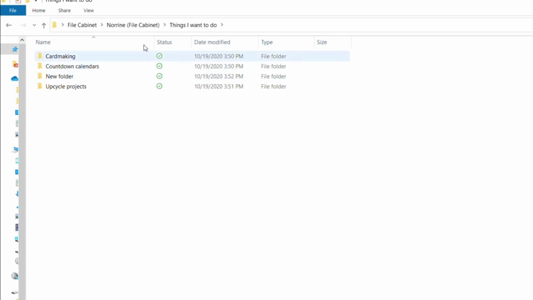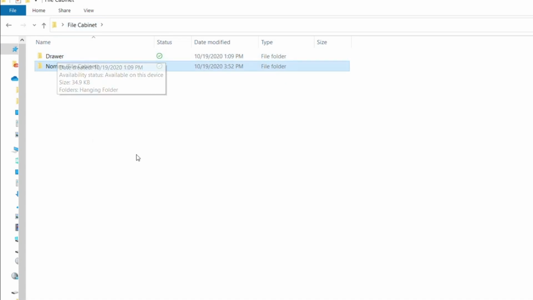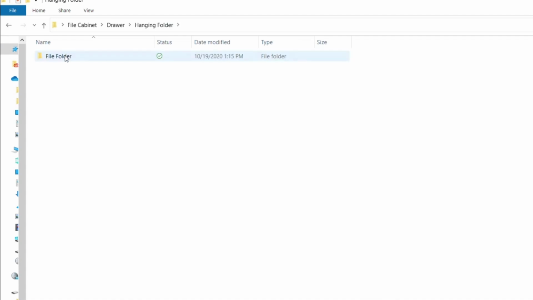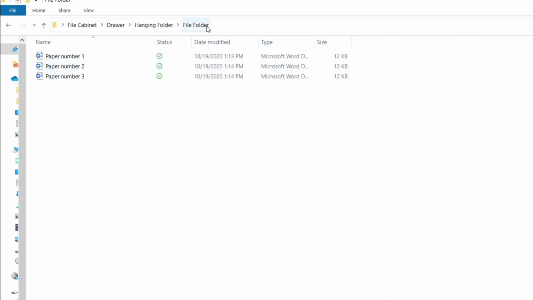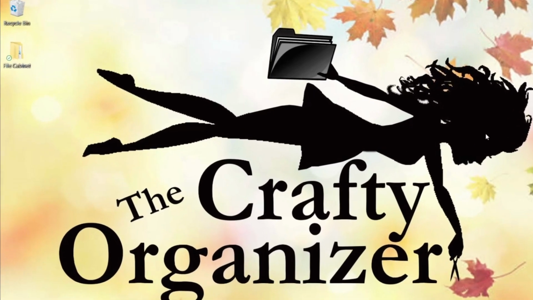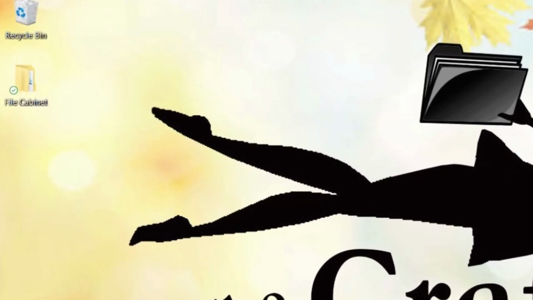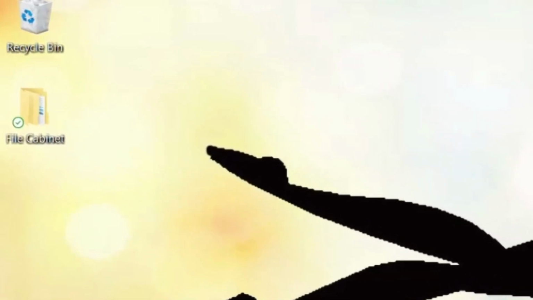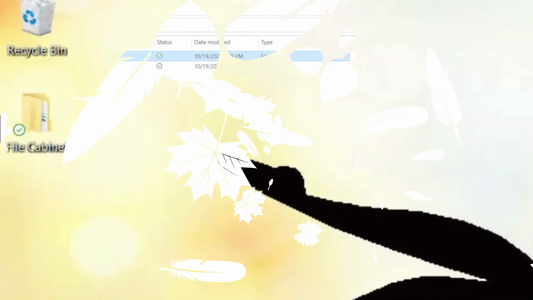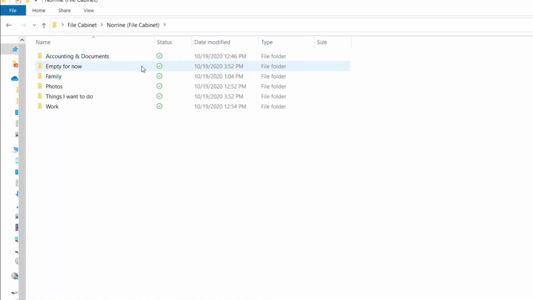So we're going to exit all the way back out to just the beginning for my last example. So if we went into that drawer one more time, hanging file folders is the next section, and then the actual file folder with documents. Digital organizing like this is really not that scary, especially if you keep it in one place. So by setting up a new file folder on top of your desktop, it's super easy to set up all of these. So I'm going to leave you with one last example, how I can go into my file cabinet.